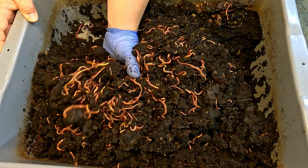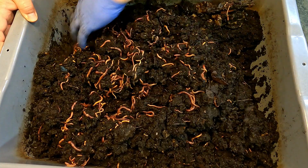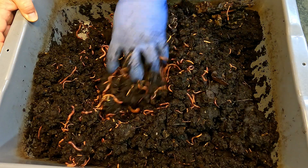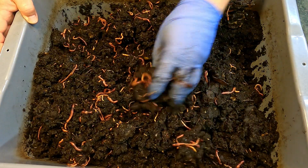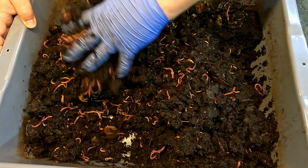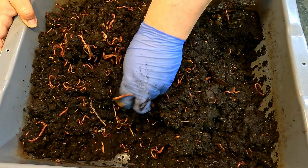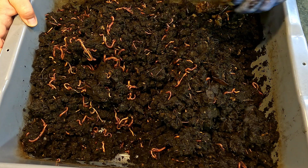Anywhere you go, there's just — look at them all — worms everywhere. Pick up a chunk of material and it's just mobbed with worms. This is definitely a fun bin. At some point — soon, but not yet — I'm going to remove the plastic and start letting this material air out a little bit. It's super damp. The worms love it, but if I let the top surface start to dry out now, it'll just become an area where the worms are not going to want to spend a lot of time breaking down materials at that level.